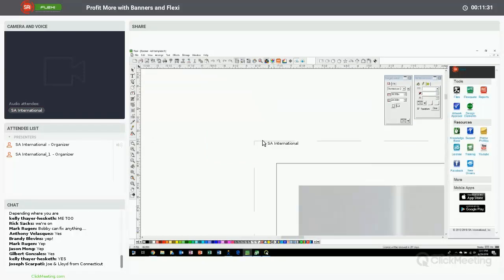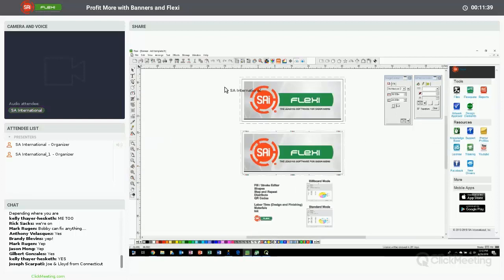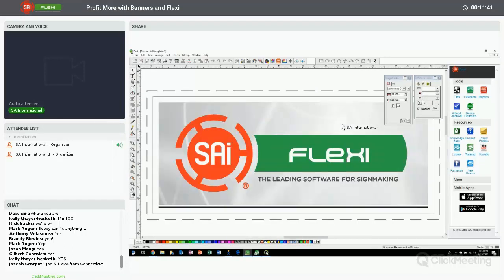So now when I zoom in and look at this, given the resolution on the screen, you'll see there's a dotted line around this. Let me thicken that up just a little bit so we can see it. So now we've created a banner that has the edge of our print. We also have a fold line that we're going to fold here, and a cut line. So we cut and we're going to fold over from there.